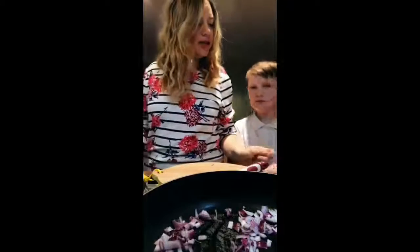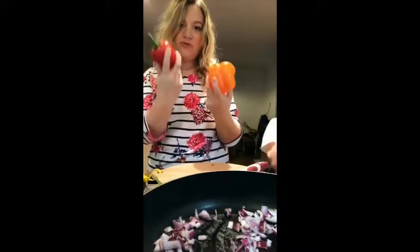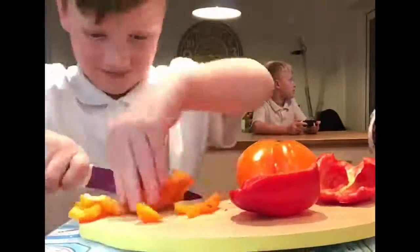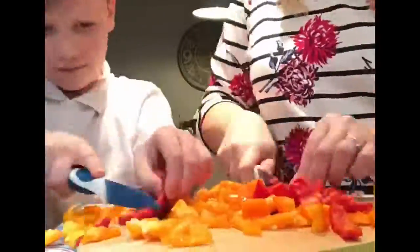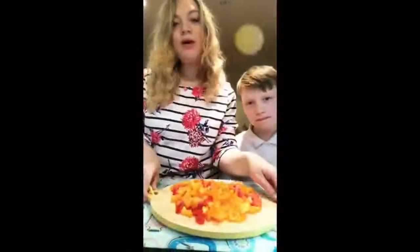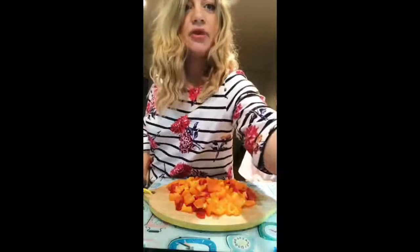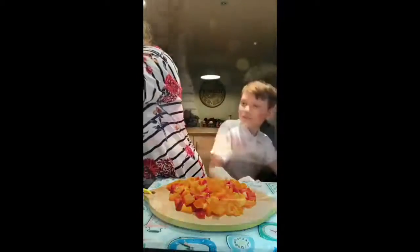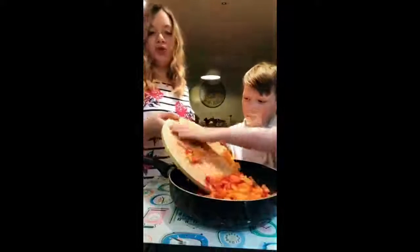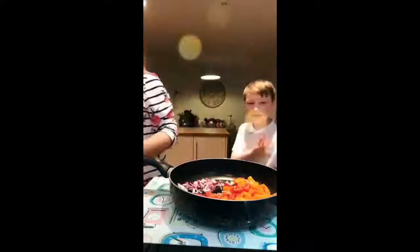The next ingredient we're going to chop up is two peppers. I've chosen an orange and a red, but you can choose what you like. William's done a fantastic job chopping up our peppers into small pieces. Oh, that's the timer for the pasta, so stop that. Looks good. Then all you do is add your peppers to your onions in the pan. Good work. Let's put that to one side.